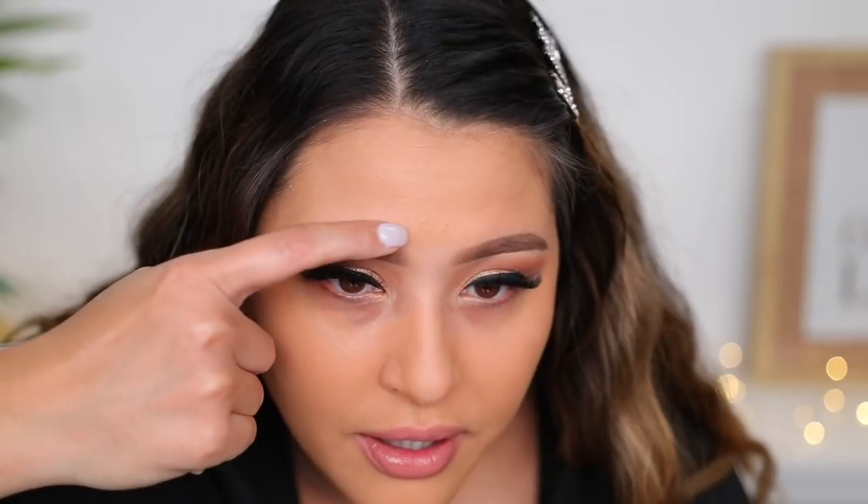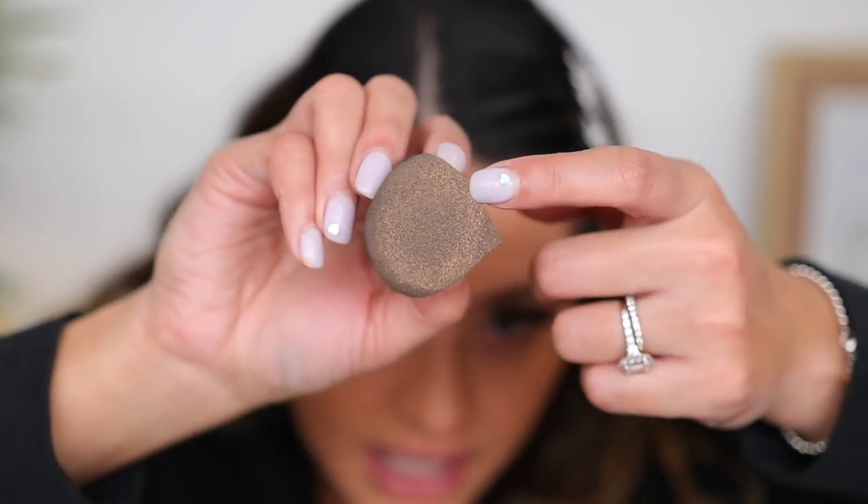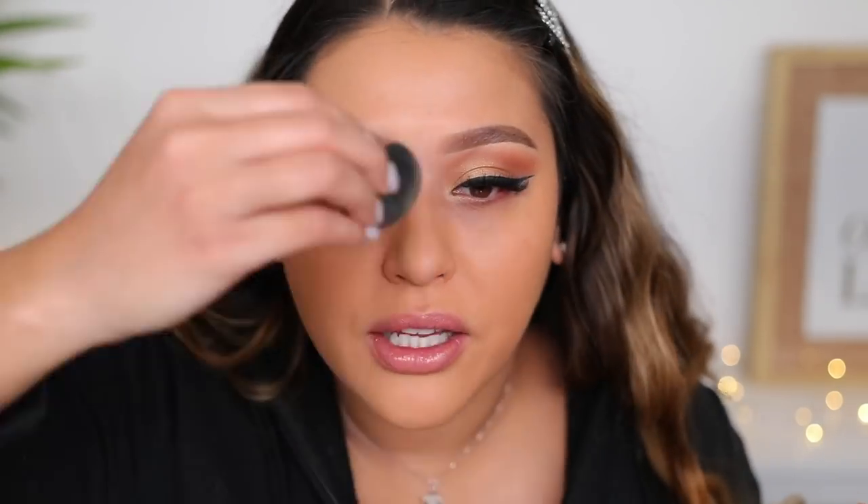I can already tell that this is a total fail. Oh no, look at that — let me zoom in. That is not cute at all. Look how it's clumping up, and it's clumping onto my sponge too. My favorite drugstore foundation looks so bomb with every primer I use, and look how it's like clumping into my hair — I do not have dandruff or dry scalp. It looks super weird right here; it looks cakey in person. I literally had to push it away to take away that clumpiness.